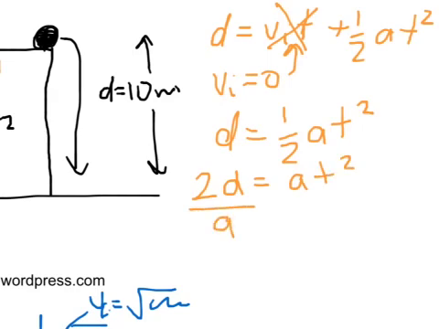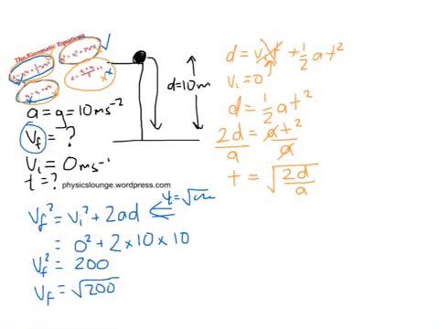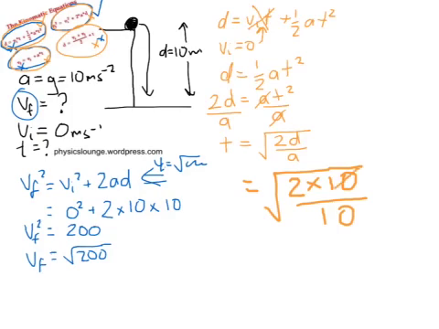We're going to shift everything around and rearrange it to get t by itself, making t the subject. I'm multiplying both sides by 2 to get rid of that half part, so 2d = at². We're going to divide both sides by a to cancel out the a on that side. Then we're going to square root that side. In the final we'll get t = √(2d/a). We just need to shuffle things around a little bit.